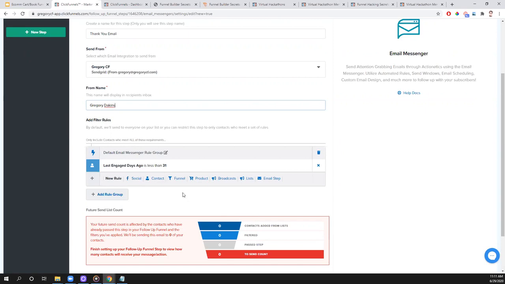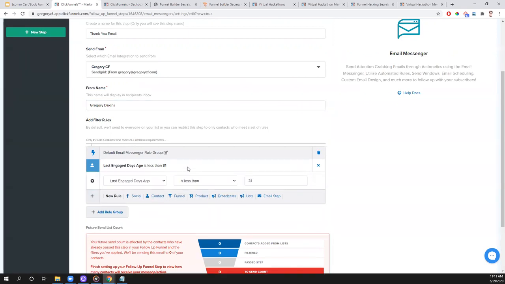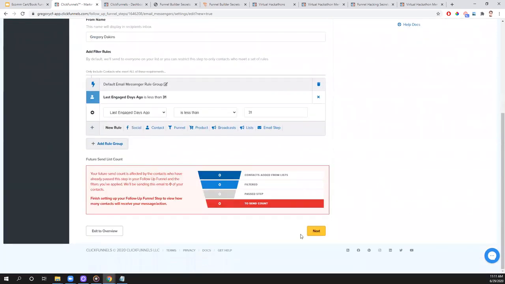But with that said, you can always click in here. You can change this to however many days you want. Or if you're really confident everyone on your list wants to be receiving your emails, you can even delete it. In this case, I'm just going to leave it since I know with what I have set up, everyone will meet this rule anyway. It's not hurting anything. So I'm just going to leave it, scroll down to the bottom and click on next. Boom.